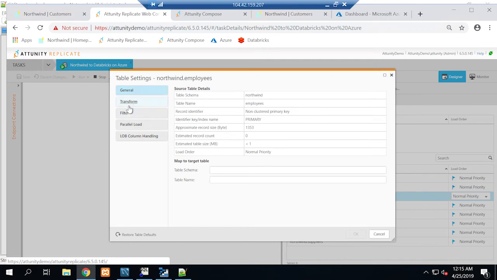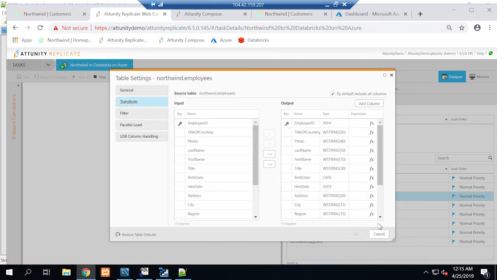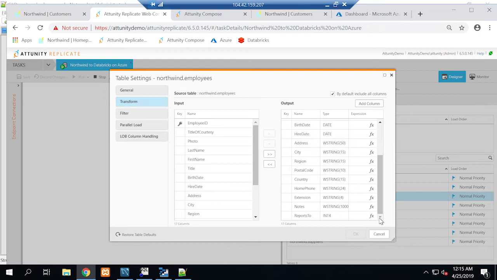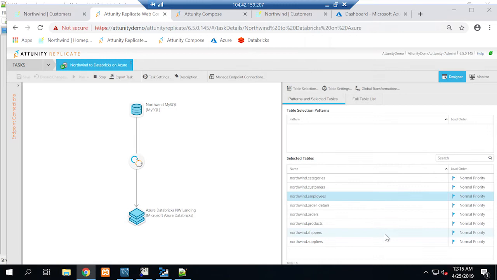And then, of course, transformations I talked about. I could build a new column with Expression Builder. I can plug in external routines here, so something like HPE Voltage for 256-bit triple DES encryption, pretty easy to use. And this process is up and running, so it's sitting there waiting. We've done the initial load into Azure, into Databricks, and I can pop over to Databricks right here.